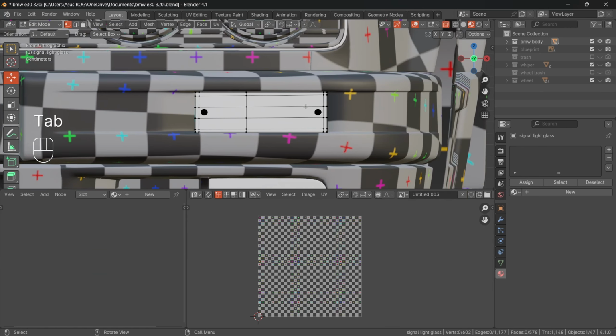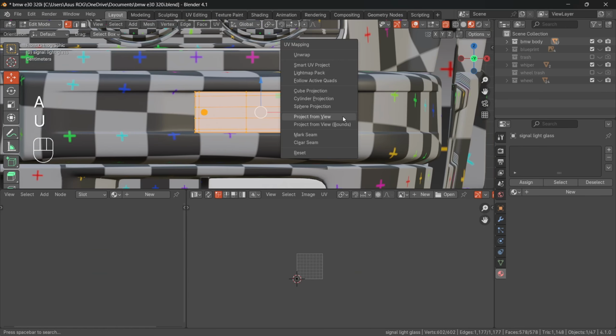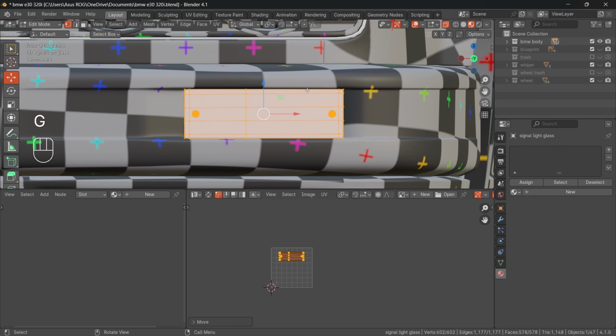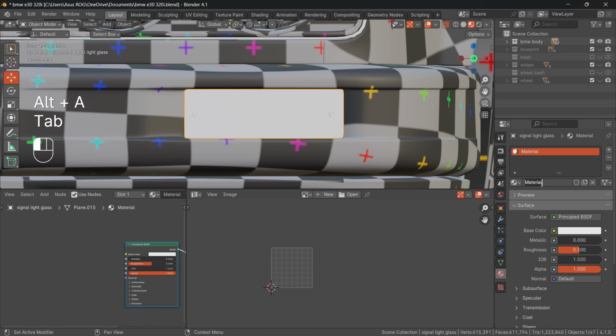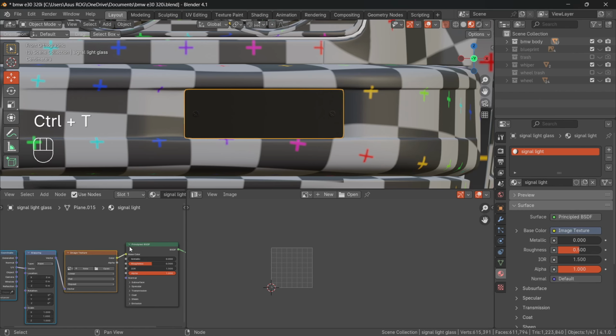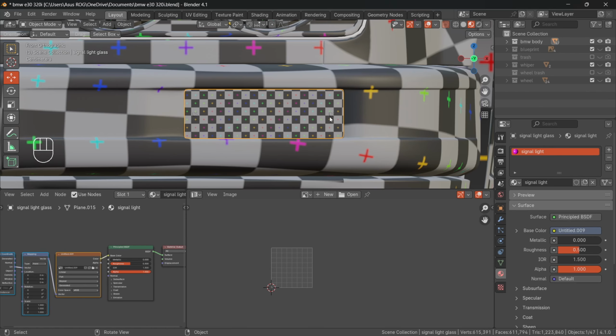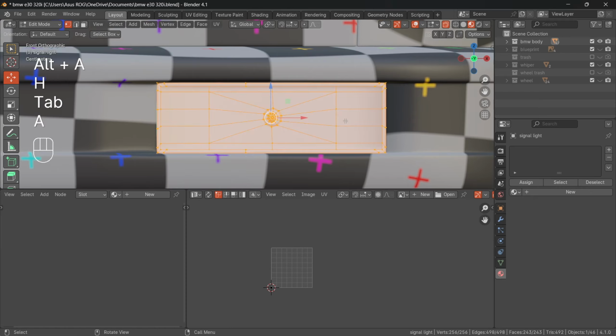So the next thing is to unwrap this. Also project from view, just scale this up, and this will be the signal light. Control T, add a new material just like this. You can hide this.